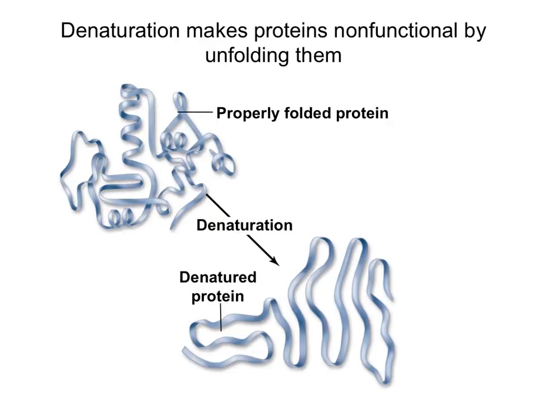Just like we said how important the structure of the protein is for its function, the same is true if the structure is lost, and that's what we call denaturation. Denaturing is when the protein unfolds, and this happens for mainly two reasons. Either because of changes in pH, since proteins have a very specific range of pH that they can tolerate, and anything outside that will cause them to denature, or if the protein is exposed to very high temperatures.